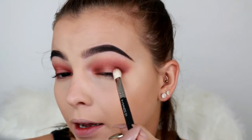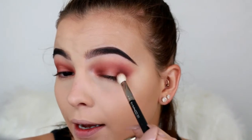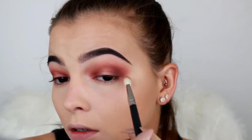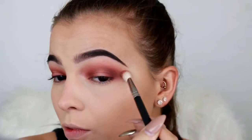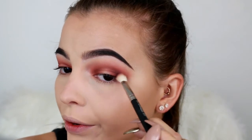I'm going to grab my MAC 217 brush and this shade Brink out of that palette, and I'm just going to focus this on my outer and inner corner again, just adding more definition, because this is a nighttime look, so we want it to be super dramatic, you know.